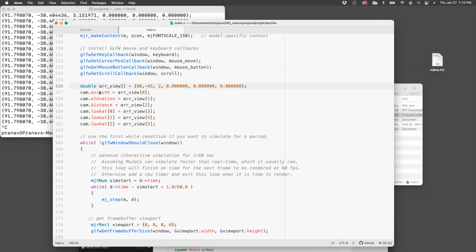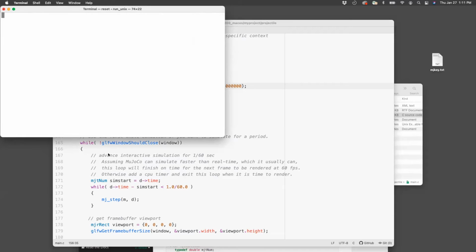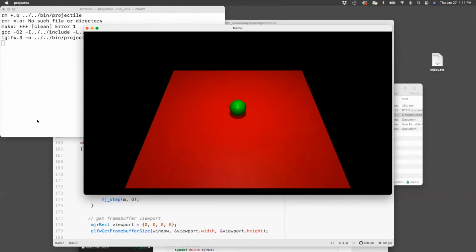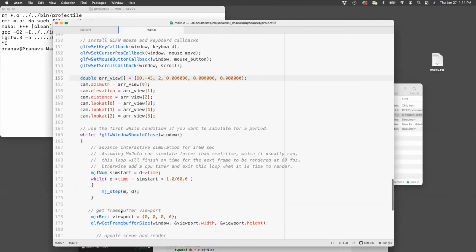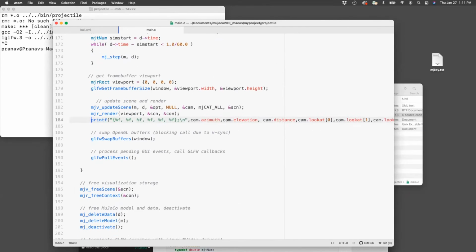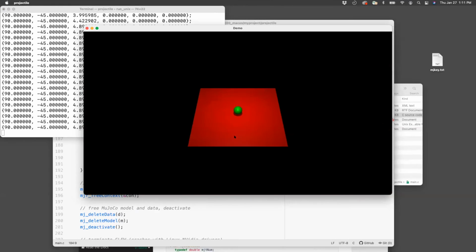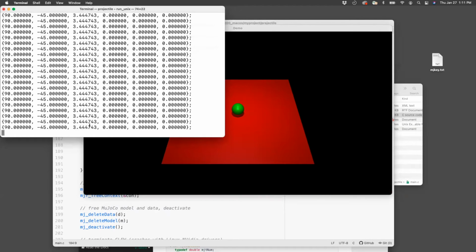So this is basically setting up these 6 numbers. Okay, and we just adjust it by using the GUI. So keep it uncommented by changing this 90 minus 45, the rest remains the same. And now run this. Okay, it didn't change. Hold on. Let me redo this. So let's go back. Like this. Zoom out. Oh, 3.44. Okay.